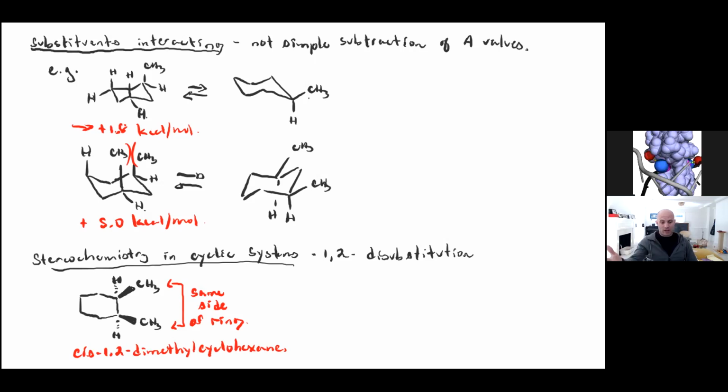Okay, the answer is yes. Both of these are stereocenters. And we can go ahead and define an absolute configuration if we want. If we're looking at the bottom stereocenter, this is priority 1, this is 2, this is 3, and so that is S. And if we look at the top, this is 1, this is 2, this is 3, so that is R, okay?